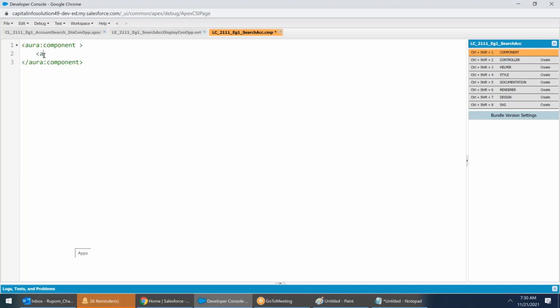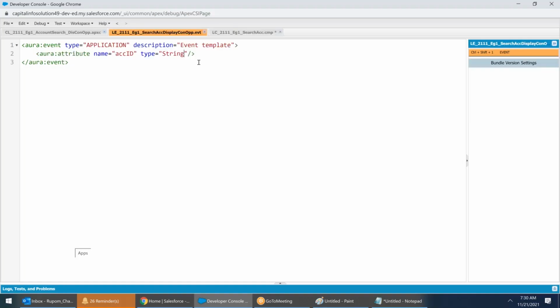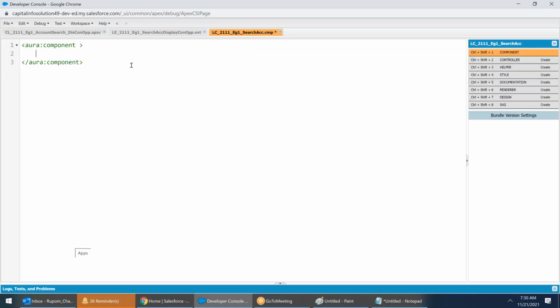Now what I'm going to do, let's see. I need two attributes. Aura, I can copy it from here itself. Control C. I come to the component. Control V, Control V. Name equals to ACC name.